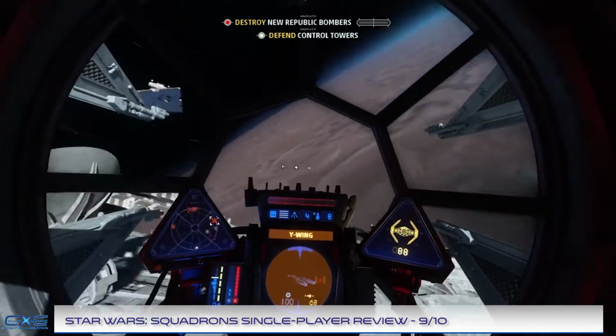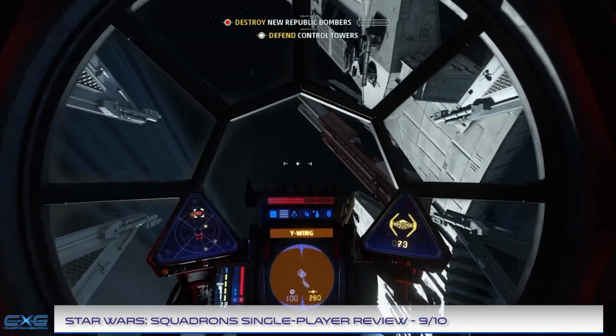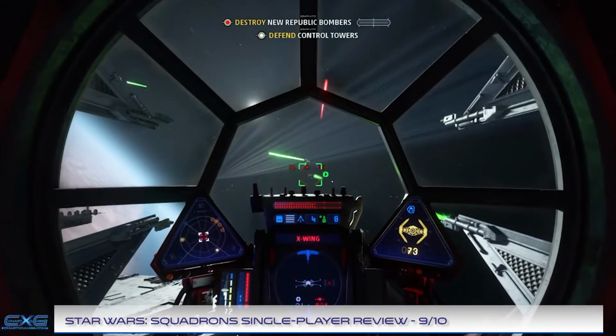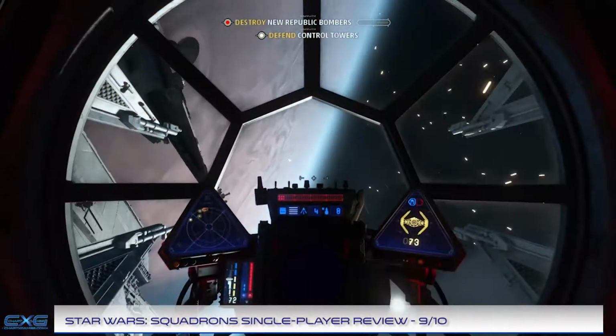Selecting your ship's loadout will also have an impact on your mission and is best suited to how you personally play the game. You can, for example, select high-damage rockets that take longer to lock on or stronger shields at the expense of engine speed.